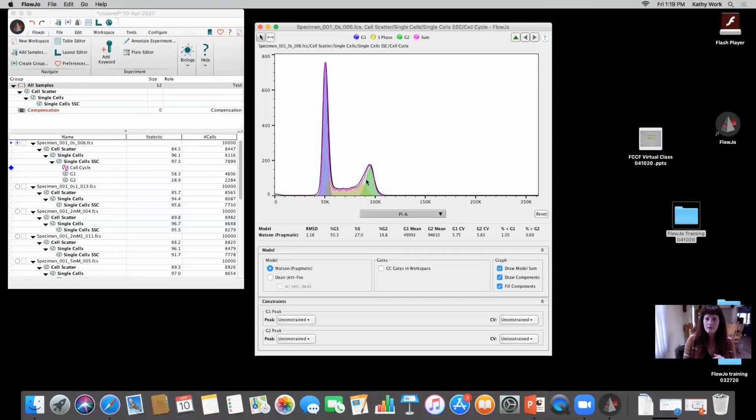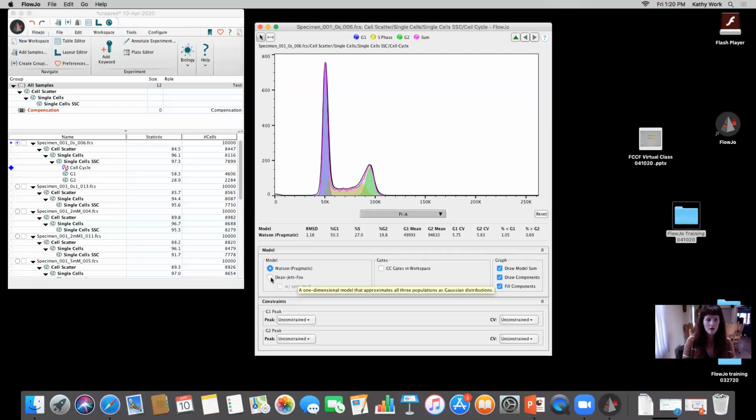Then it assumes about a 1.75 increase, like the value of the G2 is about 1.75 of that G1, if I'm correct. It adds up how many events would be in that G1 and then that G2, and then it subtracts that from the total number of events, and that's how you wind up with your S phase, okay?